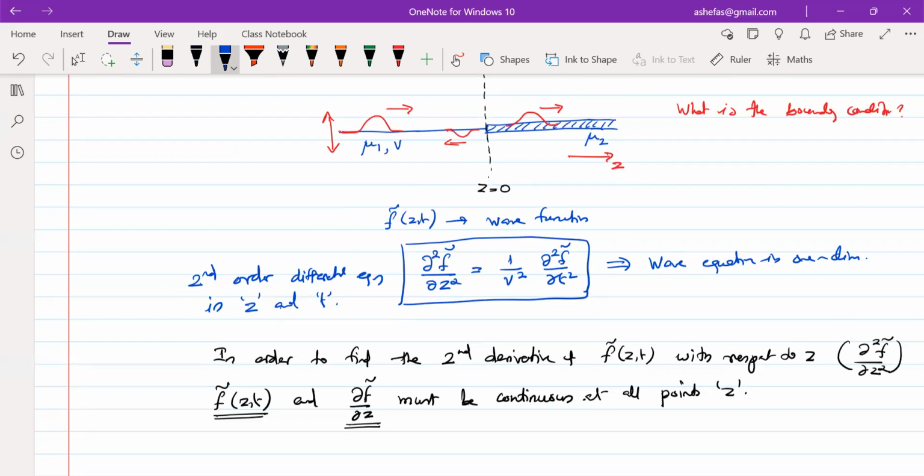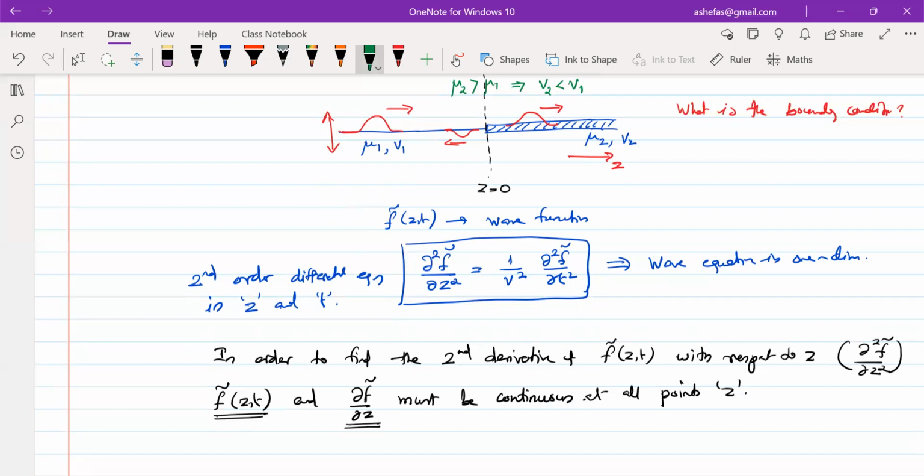So the speed of the wave we can write as v1 on the left and v2 on the right, and for a massive string the speed would be lesser. If mu2 is greater than mu1, that is possible because on the right side of the boundary the string is a little thicker, so obviously the mass density would be higher there. So mu2 is greater than mu1, which implies v2 would be less than v1.